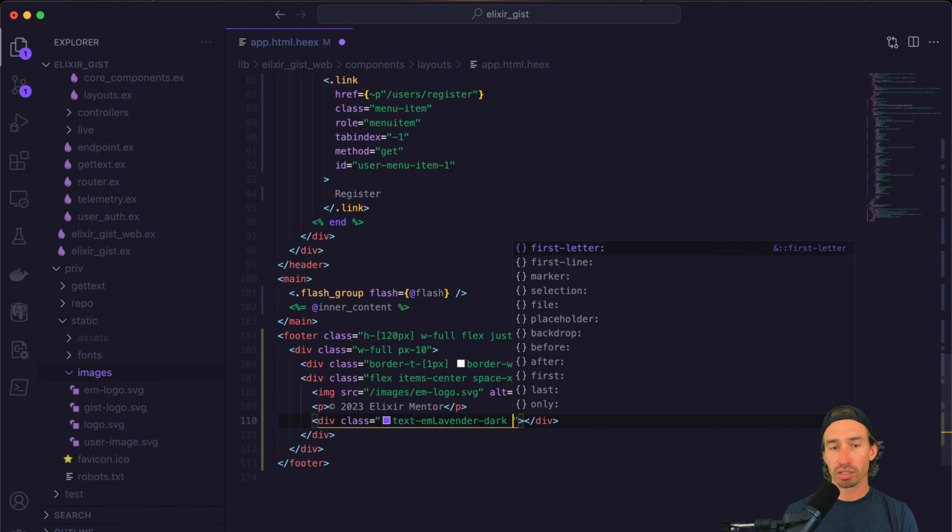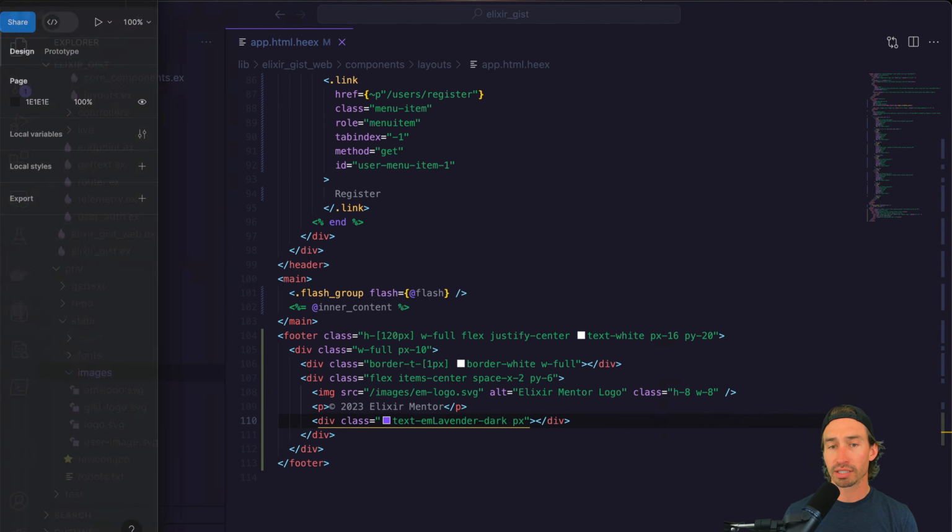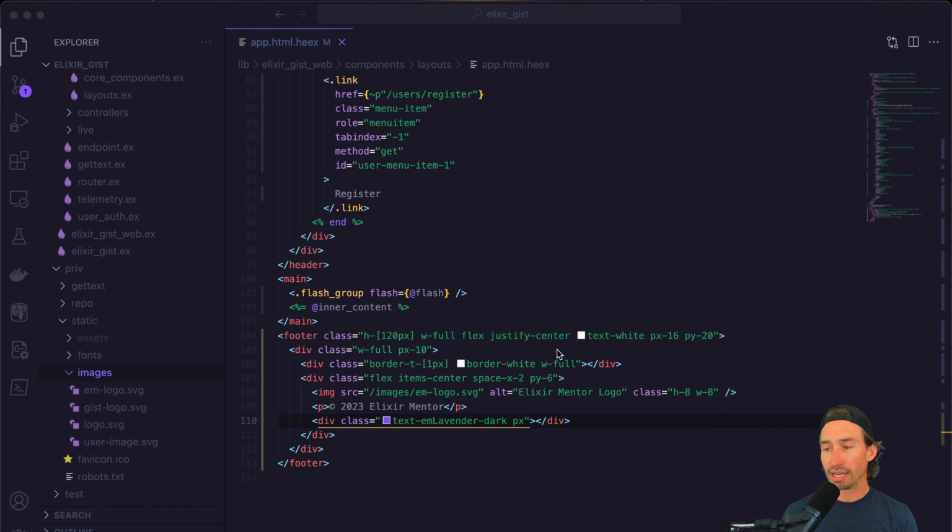We also want some padding between them on the x-axis. We want padding from the copyright to the group of links, because it's not evenly spaced. If you see this space here, it's not the same as the space between the links. So we're going to add some padding on the x-axis of 4 units.